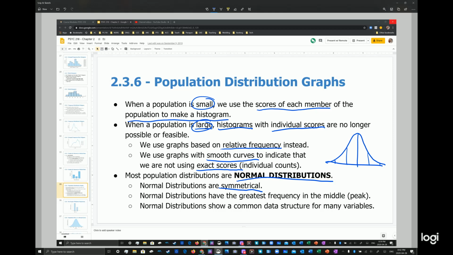First, it's symmetrical with a peak in the middle because the scores pile up. And this is used as a common data structure for many variables. Again, ask any question that you can think of about us, whether it's our characteristics or our behavior. Generally, we could expect a normal distribution. And that makes sense for us. We have expectations about ourselves and about people that we can measure using statistical procedures. And we can make sense of the world this way.